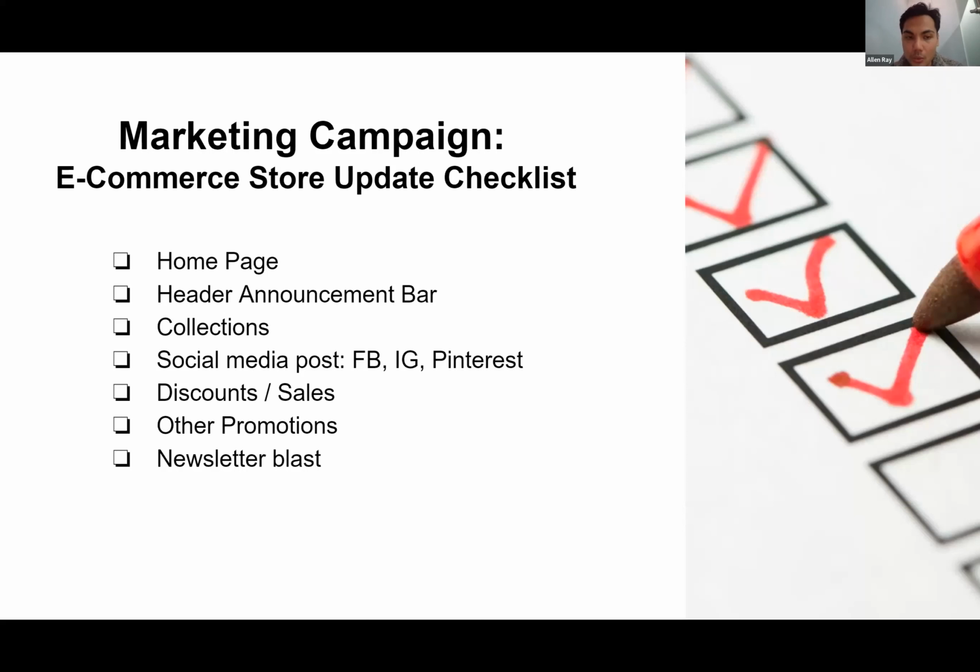Discounts and sales, we talked about this already as well. You want to decide what your discounts are, what your code is. For example, 20% off Valentine's 2022. That's something that they would need to type in on checkout. Oh, and another thing, when you're setting up your discount, do not apply it automatically on checkout, because I've already discovered that there are customers who don't care about the discounts and are willing to pay full price when they purchase online. Give them the option to enter it manually or not.